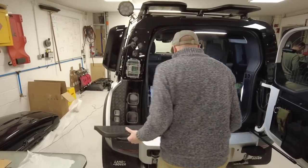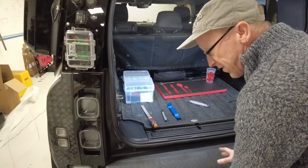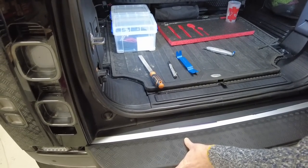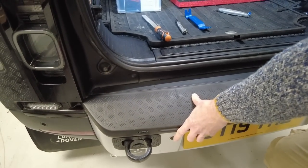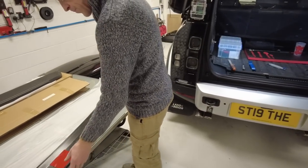Right, so before you go pulling off the tape, check you've got it fitted. And obviously with the tape on, you've got to think, how are you going to do it? So I think we're going to lift it up at this back edge, slide it in there, and then plop it down for everything to stick. Right, let's do this, Tyler.